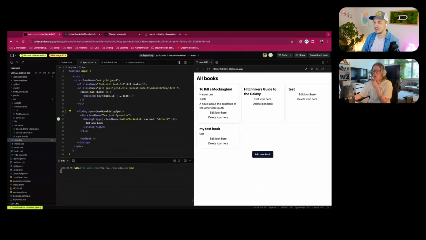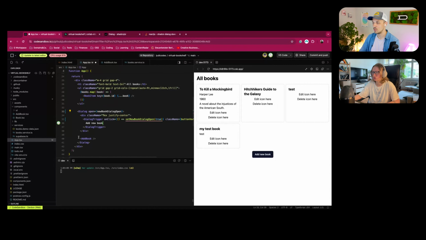Or is it? Do we then add on the dialog trigger an onClick and then set new book dialog open true? Oh yeah, it's forbidden.